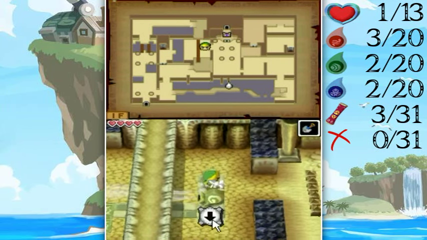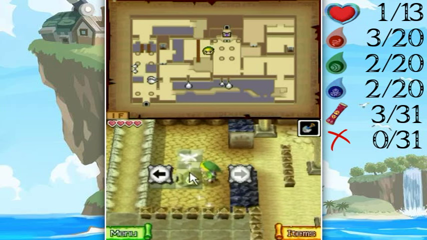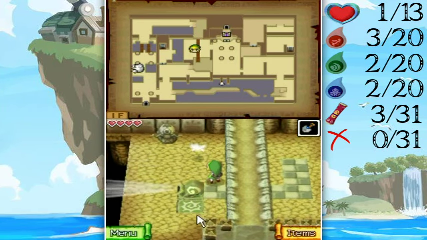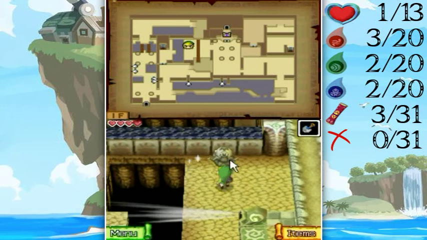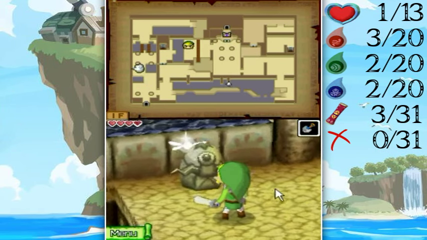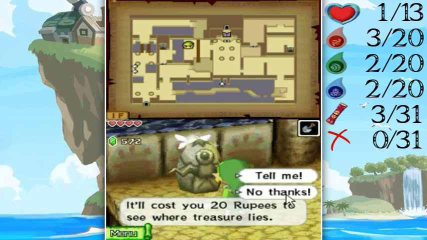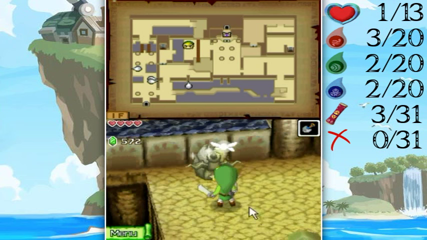Now, what we're gonna do here is move this over. Yeah, you can actually move some of these. And either one of these plates will work, you know, these little spirally plates on the ground. Just put it on one of them and you will be happy. Let's see what we got here. One treasure chest left. No thanks. I'm pretty sure I know where it is.